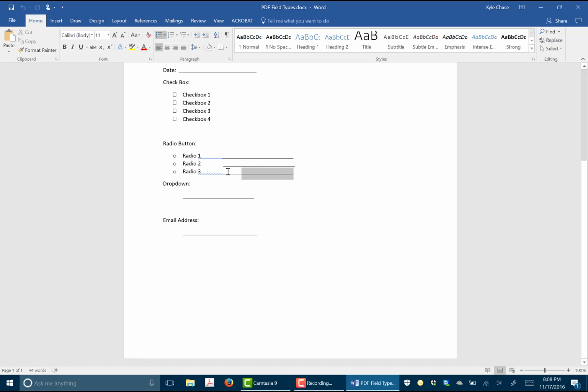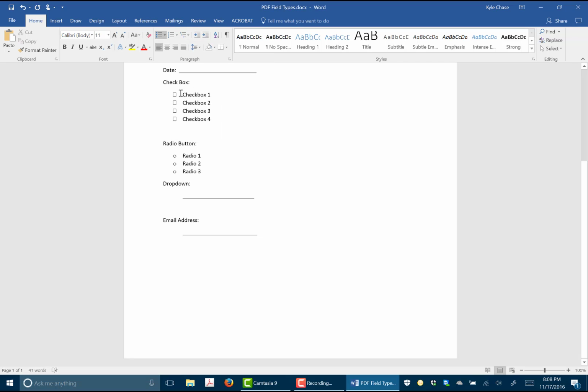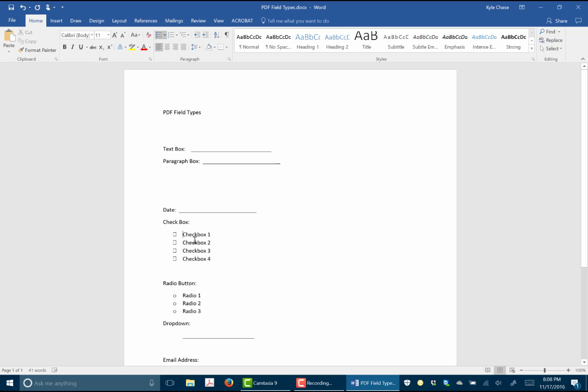So I actually have these in here by mistake. Let's get rid of those lines. We don't need those. And these, the checkboxes and the radio buttons, we'll just make a note here. These were created by using the bullet library in Word. Now, the next step, this doesn't really affect it at all. Adobe cannot read those automatically to create a form, but I just put them in there so we sort of have a representation of what we need to do on our PDF.